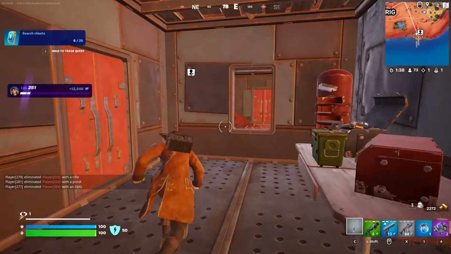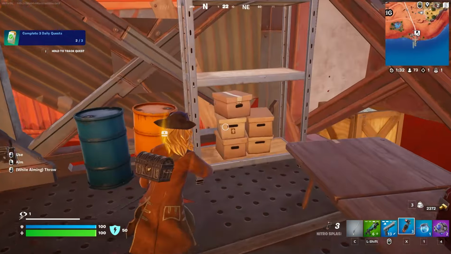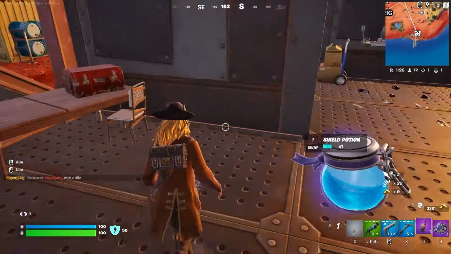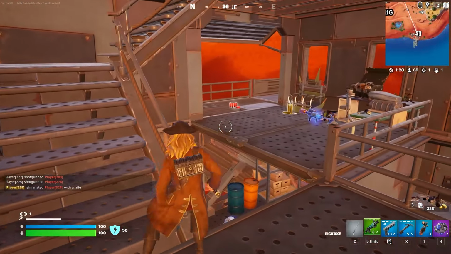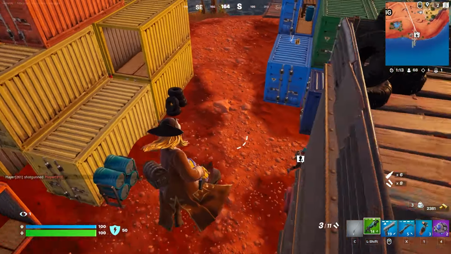I guess we could keep the SMG too. Deagle and Gatekeeper combo. Or actually no, Nitro Splash. Yeah. Boom Bolt, let's take that. Or actually, you know what? I'm not even gonna hold shields. I feel like there's not really any point. Especially if I can't find fists, I'm probably better off just holding two mobility items.